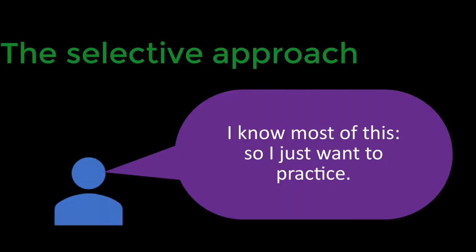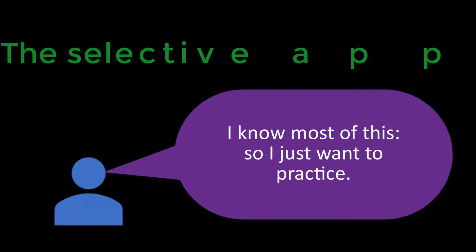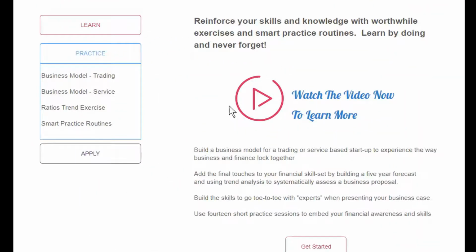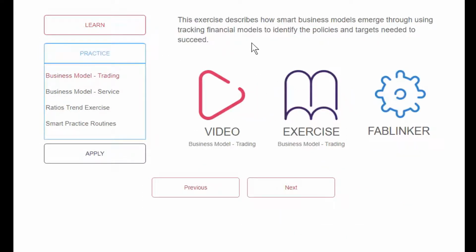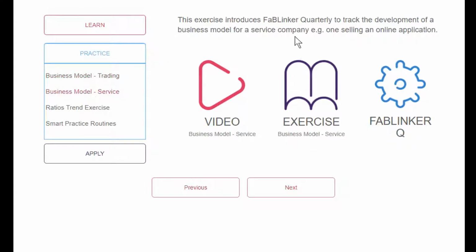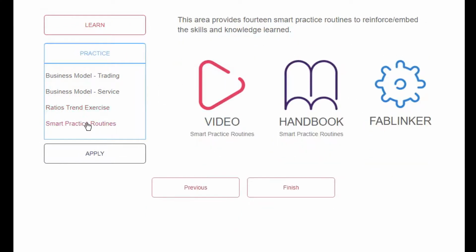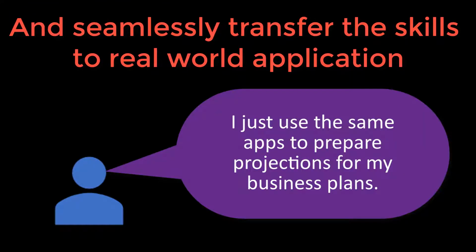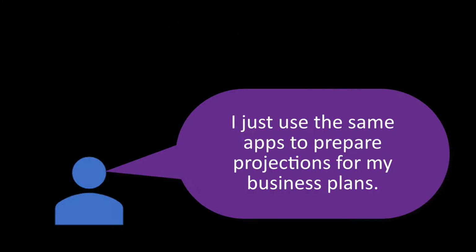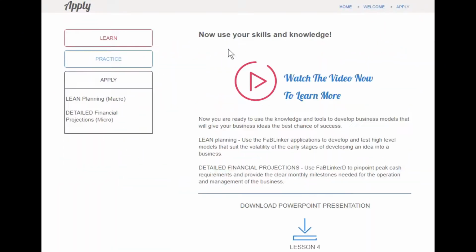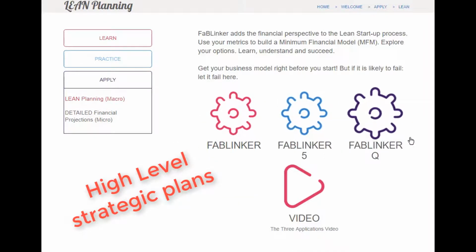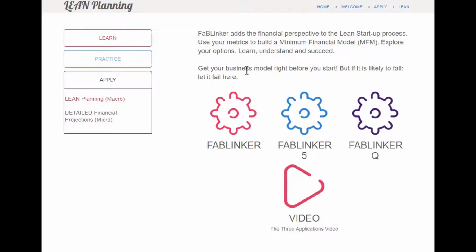The progressive design of the site means that people with an existing knowledge of finance can be selective and use the elements of the site that meet their particular needs. The practice exercises and routines are particularly useful in building high levels of practical skills. And possibly the most important feature of DoLearnFinance is that the knowledge and skills are seamlessly transferable to the real work situation. The Apply section gives you 3 powerful, easy-to-use applications to test the financial viability of any business model.